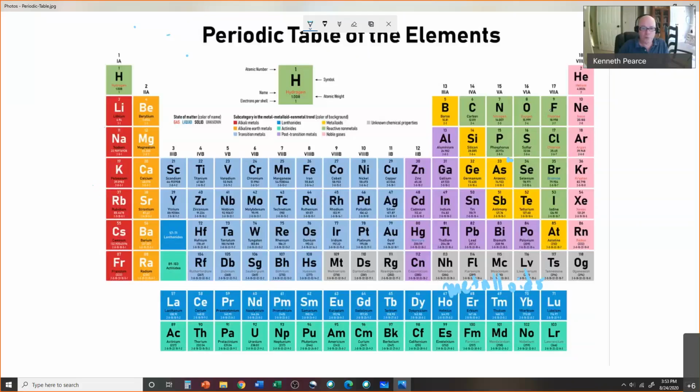Now, are you going to do problems where maybe I need to know where rhodium is? No, but you may very well do a lot of problems with iron, though. And there's iron. It's in the middle of the periodic table near the top. And so I'm going to leave you with this.